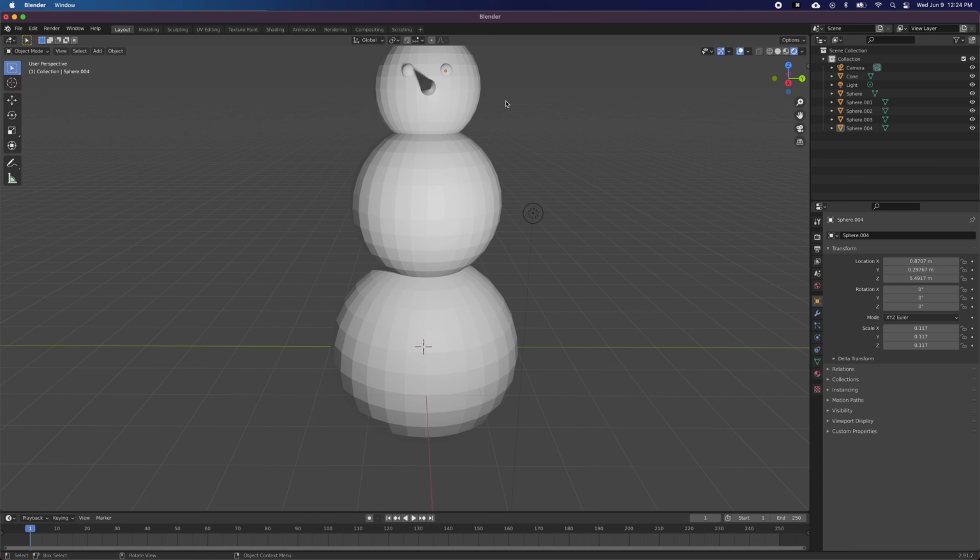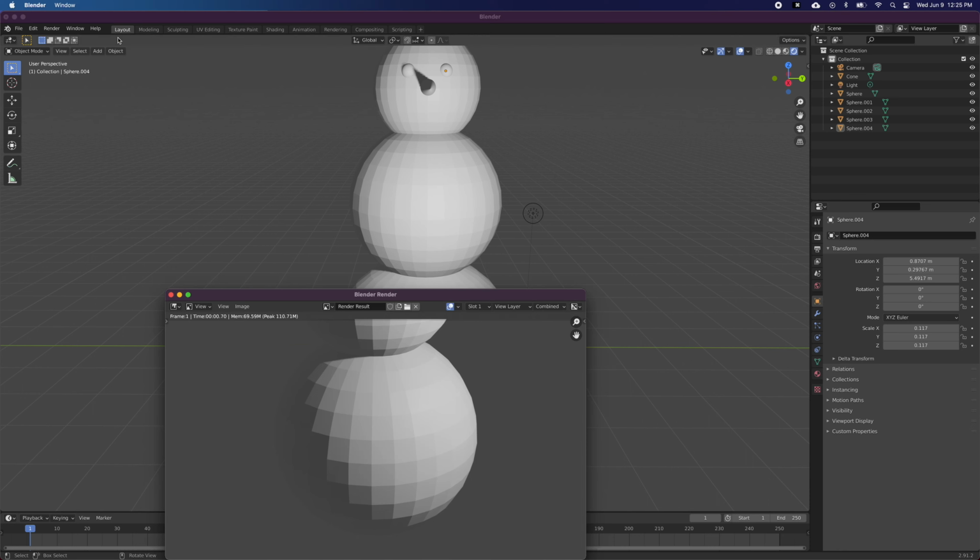Okay, so now we have two eyes, we have a nose, we have the body, which are the 3 spheres, and you think, all right, we're done, that's good. Maybe it doesn't look great, we're actually going to make it look better, but let's have a look at what it looks like. If you want to get the final version of this, it's called a render, and it's pretty easy to render. You go to render in the menu and you press render image. And so I'm going to do that. You could have also used the hotkey F12. So render image, there it is.